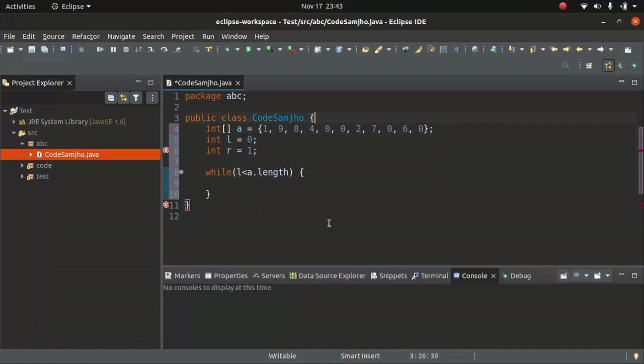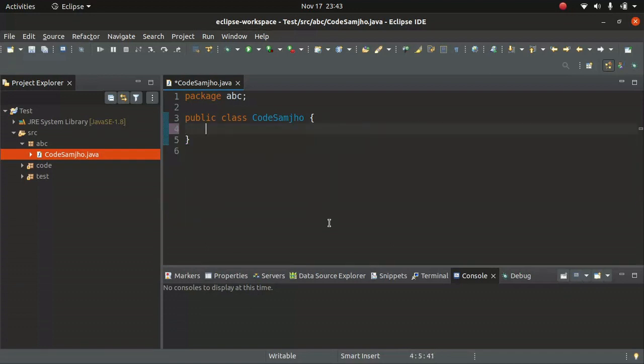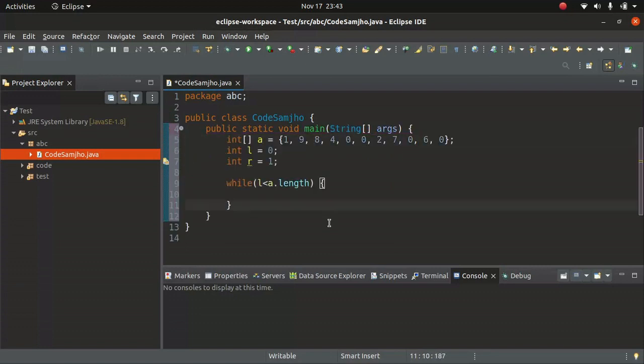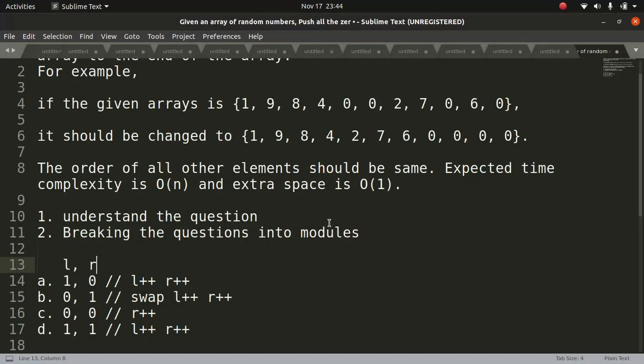We have written this program without a main method. That is not going to work for us, so we have to write the main method, and under that we have to print all this, means paste the values. Now we have to make 4 conditions, but here we can see that these two conditions are the same. We are doing the same operation for these two conditions, 1 0 and 1 1.